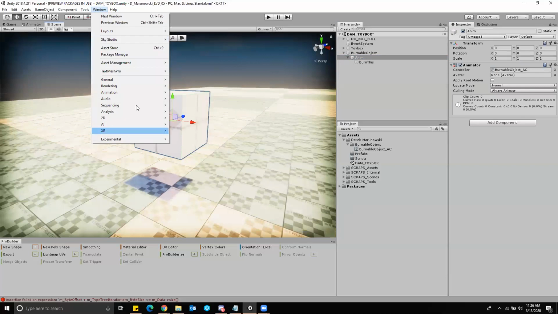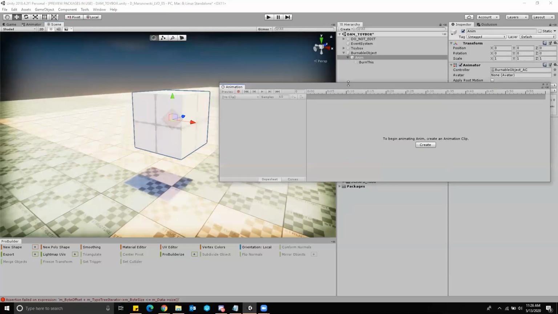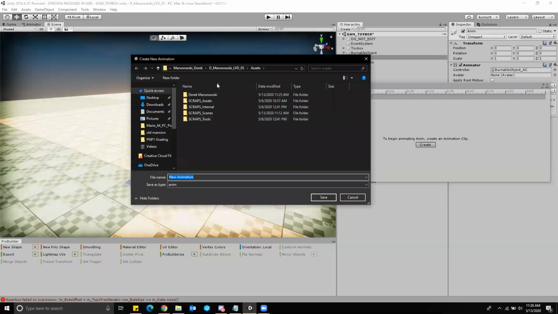So let's go Window, Animation, and we're going to create a simple animation of quote unquote burning away. We don't have to do something perfect yet because the goal is just to get it working. So let's create an animation in my folder, Burnable Object. I'm going to make one that's not burning, so we'll start it like a state that's not burning away.